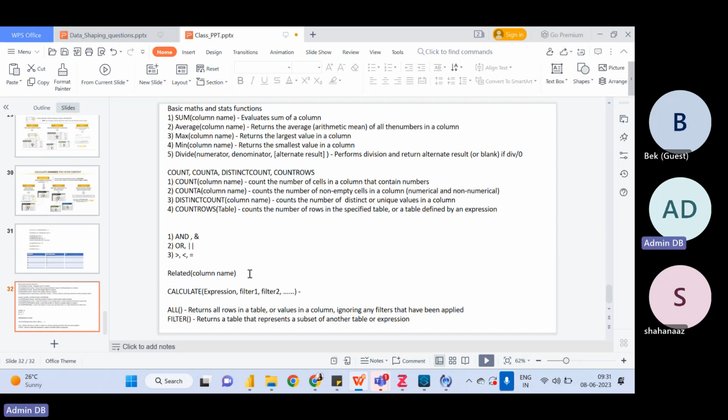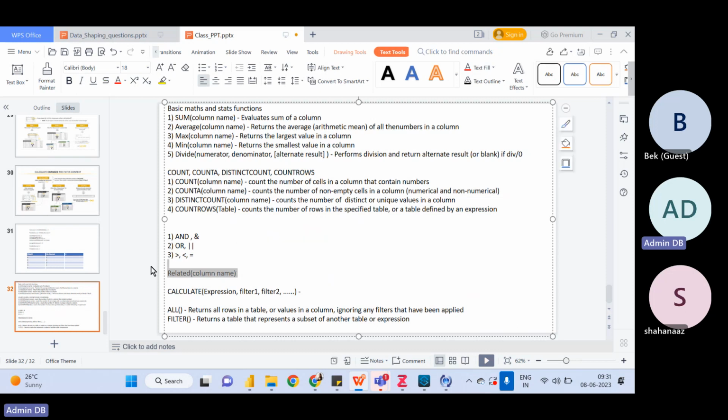Okay, so RELATED we have covered mostly. Now RELATED we will use inside the FILTER function or the iterator functions. Tomorrow we have to cover the CALCULATE function, and then these two functions, ALL and FILTER. Inside FILTER we will again talk about RELATED. And a few iterator functions are also there, like SUMX, MAXX, MINX, all those.